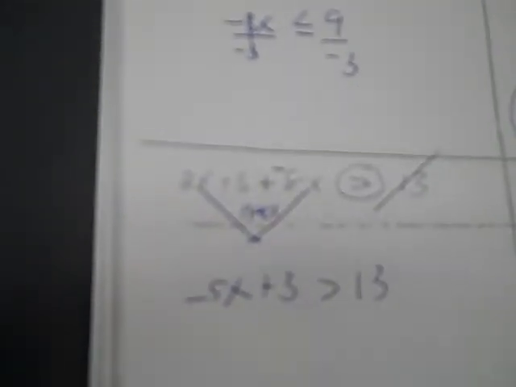Okay, now that x appears once, I can see that it's being multiplied by a negative number. So the sign will flip, and we'll be going that way with it. So I undo the addition of 3. That's 10, so we have negative 5x, and then 10. Then I undo the multiplication of negative 5. So I have x, and the sign has been flipped, and then that gives me negative 2. Okay, so negative 2 is our critical number, but negative 2 does not get shaded in, and it goes that way.